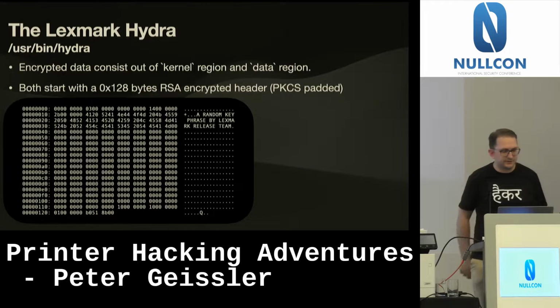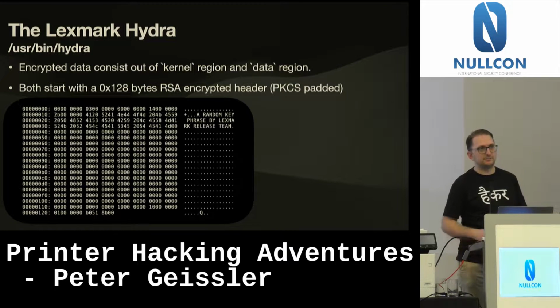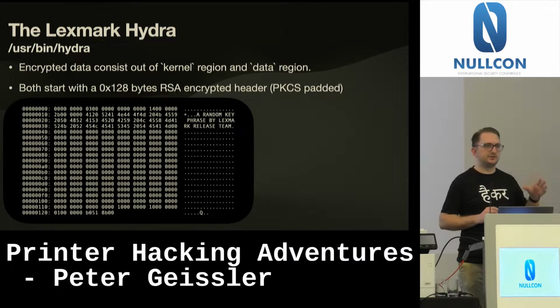So I started reverse engineering a bit. And I found out it's split up in two regions. One is the kernel region and one is the data region. So the kernel region has the kernel image, initial ROM disk, this sort of stuff. And then the data region has the actual root file system.